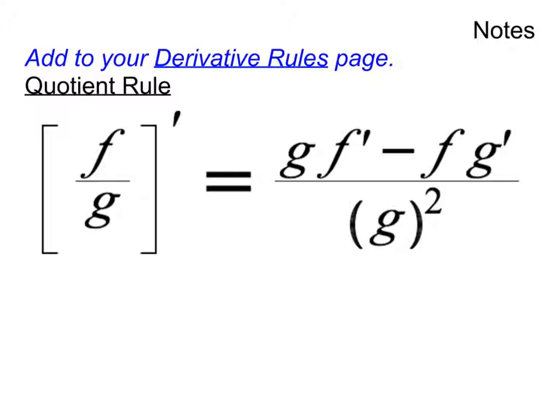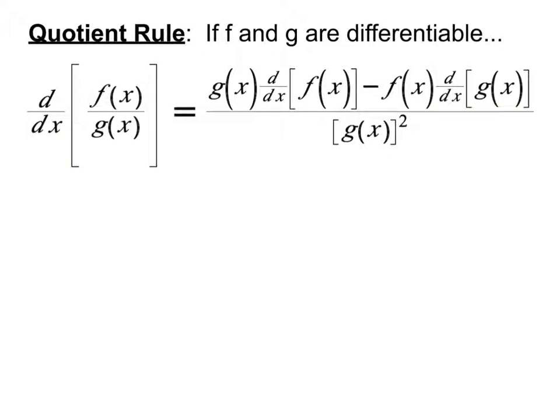So let's dig a little bit deeper into this. First of all, this is a nice way to remember it. This tends to be a short way to write it here with the g's and the f's like this. But technically, we'd be better off with the technical way of writing it, where we'd actually have the d over dx in there. That way we actually have the f of x's, and we aren't shorthanding it. But you can see why I didn't give this to you the first time, right? Because when we look at it this way, it just looks like a mess.